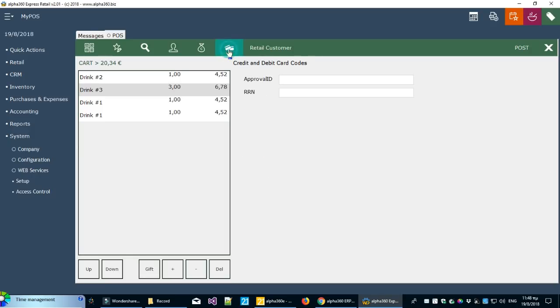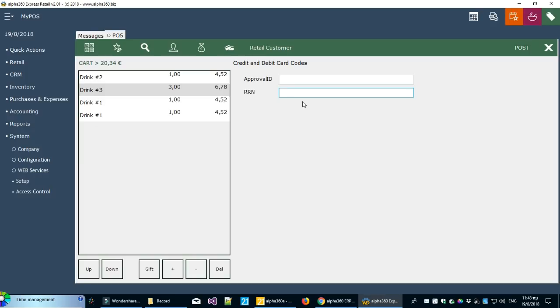This is an area where the programmer can automatically code with payment gateways, and these are the approval IDs and the RRNs that are stored inside the transaction.